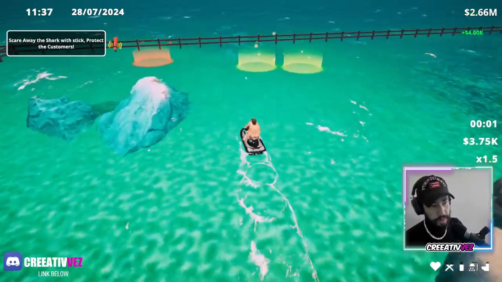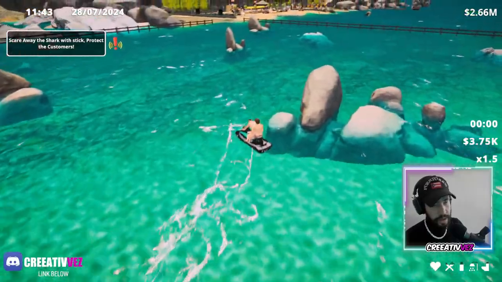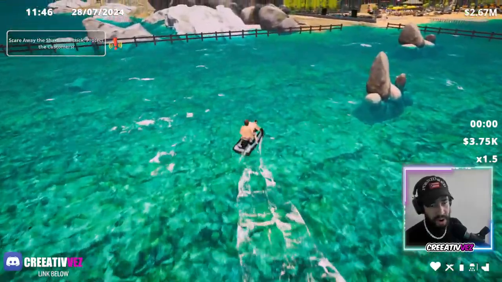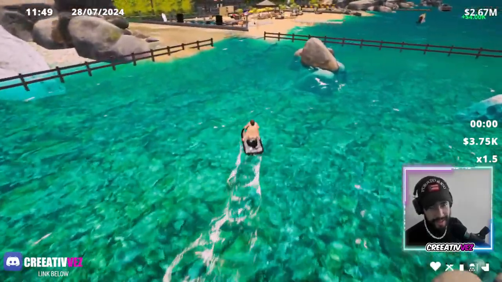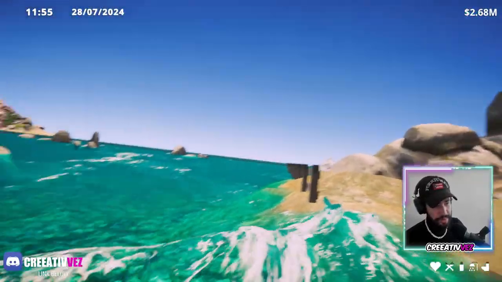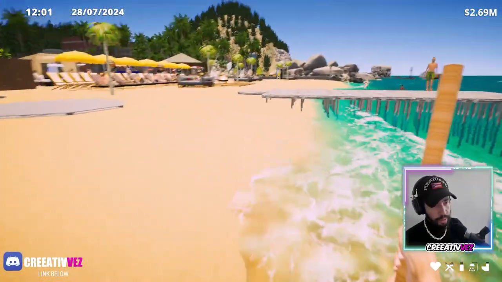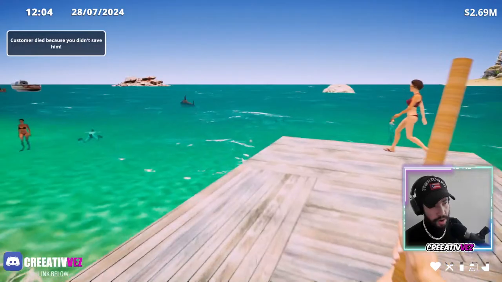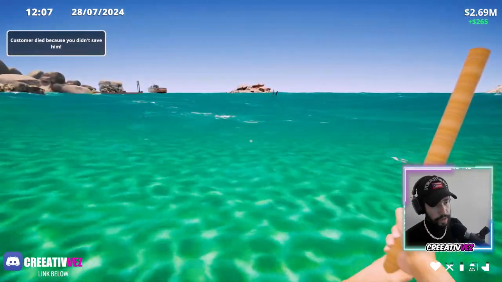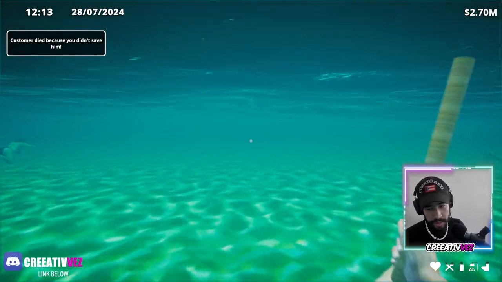So the jet ski update is nice and fun. The only issue is with the cars and jet skis, it's a little bit junky, but the car is worse. Hey. Can we save him? Come on, Papo. This smoke bug. Tourist bus simulator.